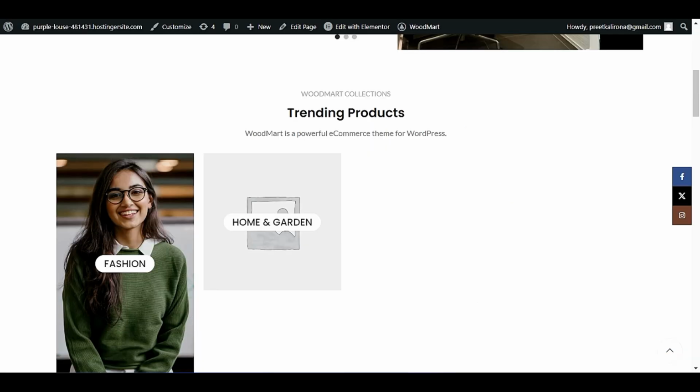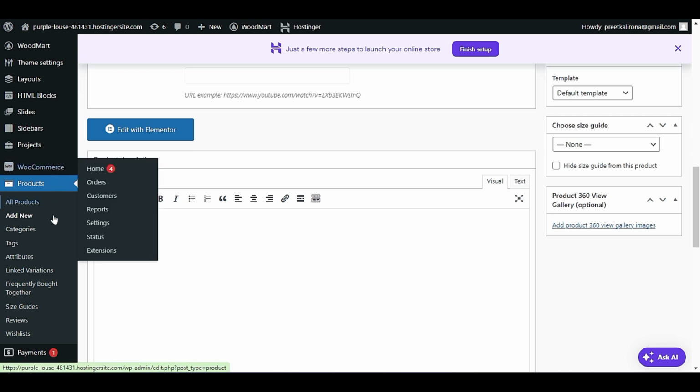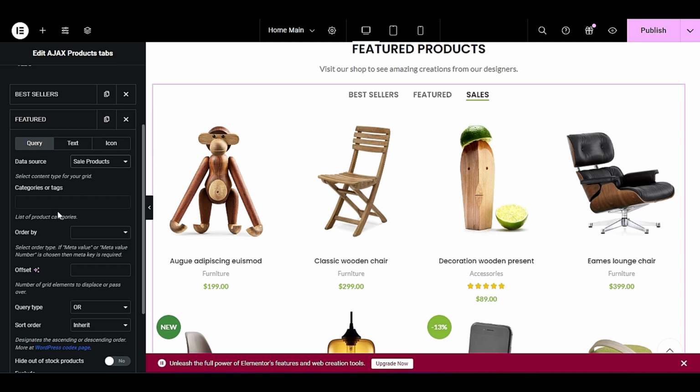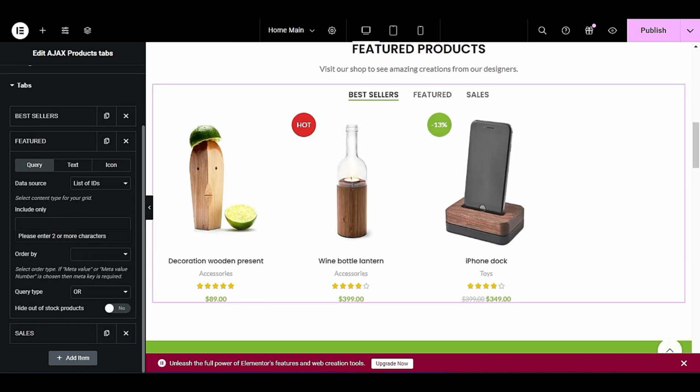Okay, let me show you again. Tab. Okay, or you have an option downside, you can make a list of IDs, then you have to provide the product ID you want to display manually.